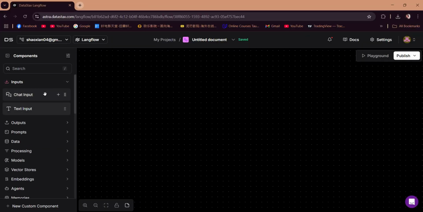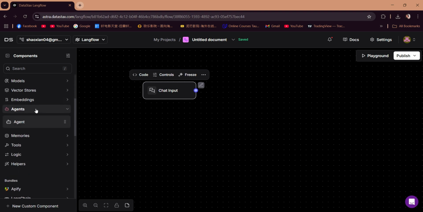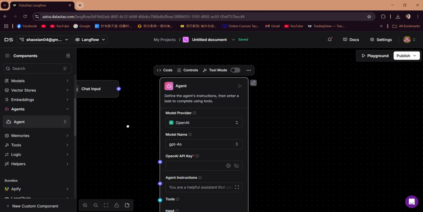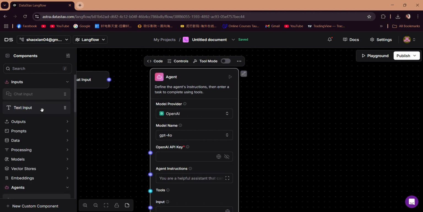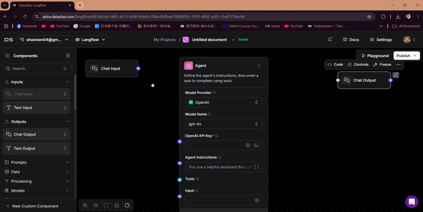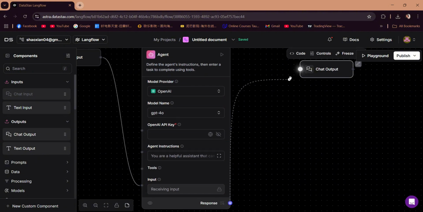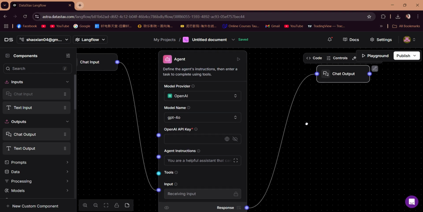Langflow lets you design logic flows visually, kind of like programming with building blocks. You can connect powerful language models like GPT, plug in APIs, create custom prompt templates, add memory, use embeddings, and even integrate vector databases, all through an intuitive drag-and-drop interface.